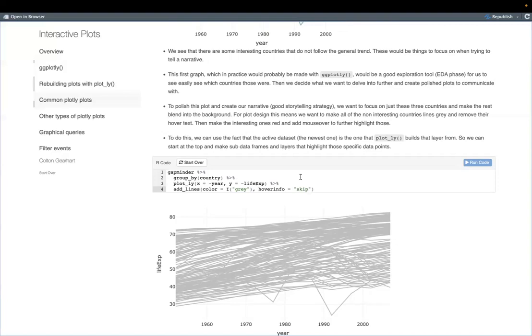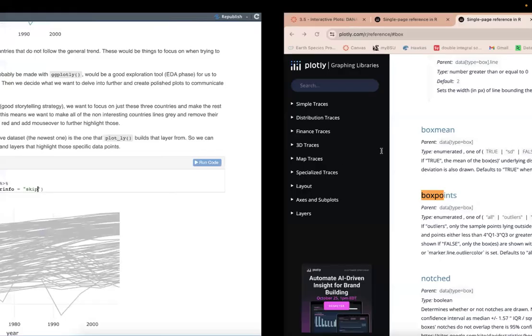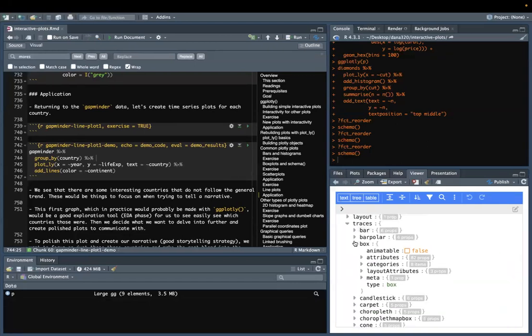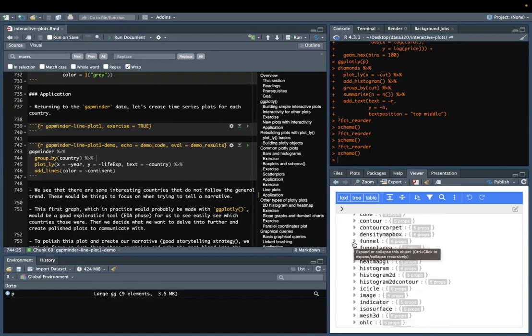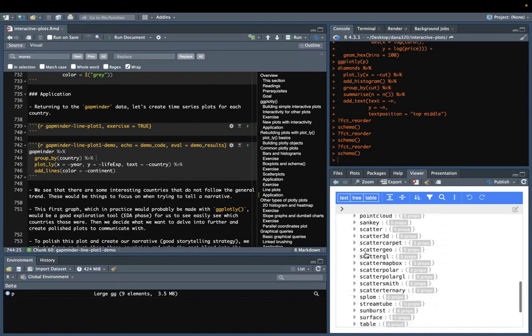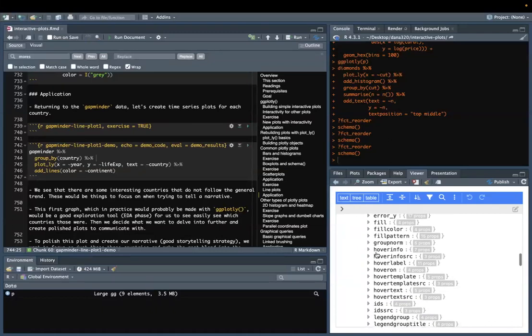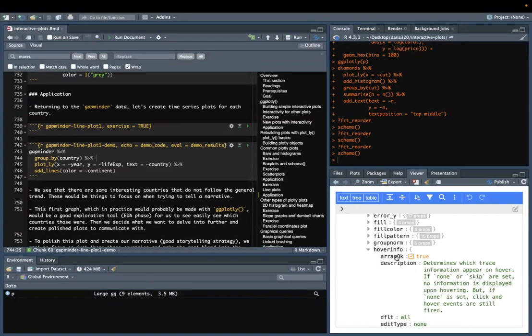So how did I know to do that? Well, I mentioned earlier that a lot of these line plots and different plots that we're making are actually behind the scenes based on the JavaScript type called scatter. So if I look at the schema, go to scatter, go to attributes, and look for something related to the hover info, if I set this to none or skip, no information is displayed, right?